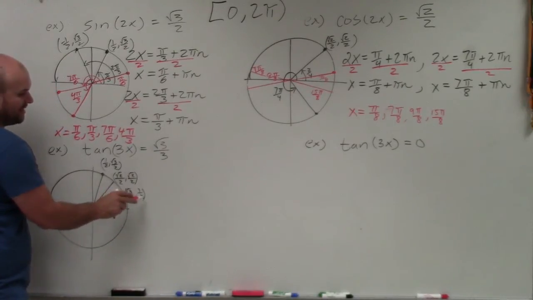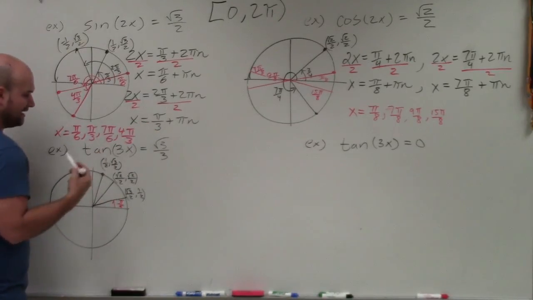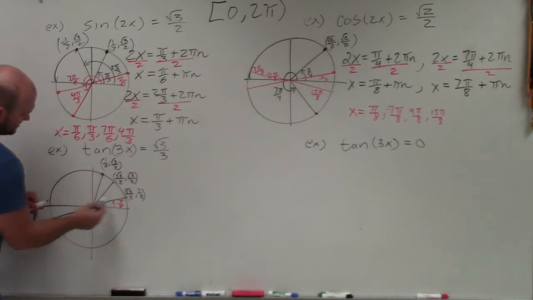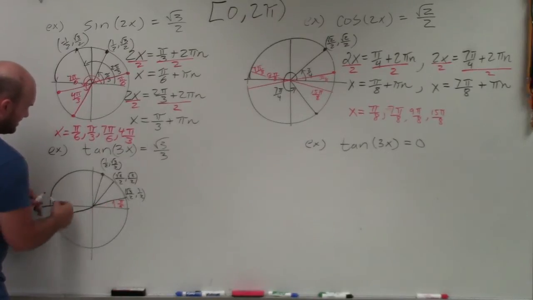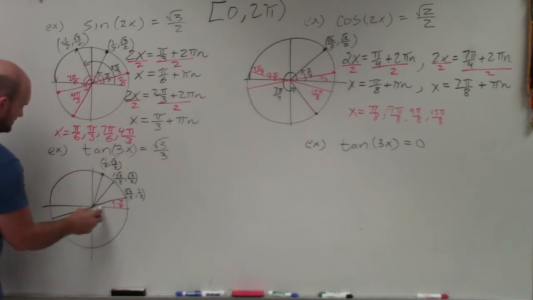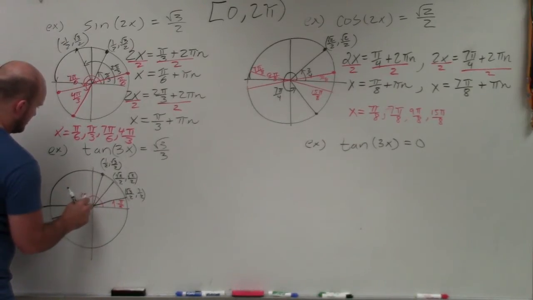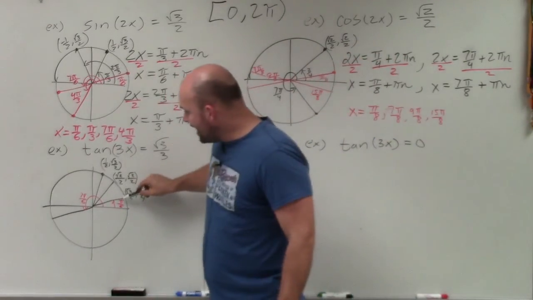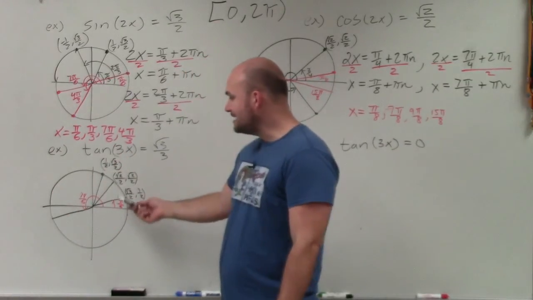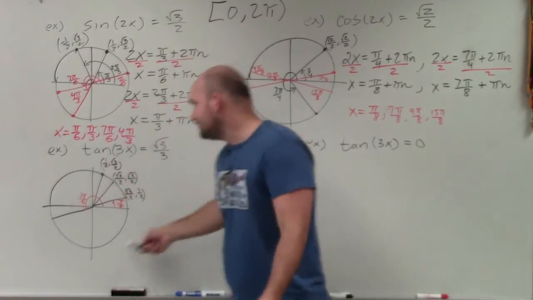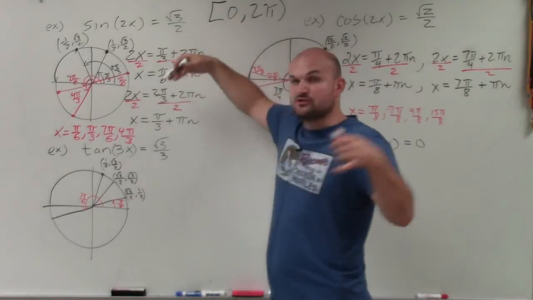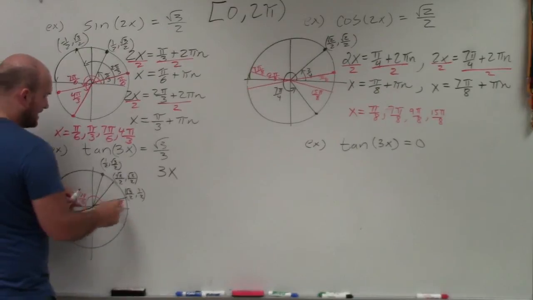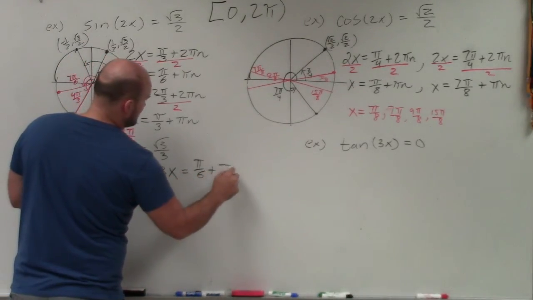But remember, tangent is positive not only in the first quadrant but also in the third quadrant. So reflecting that angle, the negative values in both coordinates at 7π/6 give a positive tangent ratio as well — so 7π/6 is the other angle. For tangent, rather than adding 2π like for sine and cosine, we only need to add π because π/6 and 7π/6 are halfway around the circle. Since it's 3x, we write: 3x = π/6 + πn.